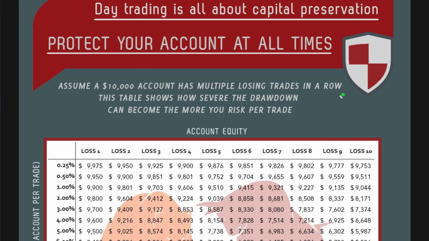Think about it like flipping a coin. If you're a 50-50 trader, the odds of you flipping a coin 10 times and getting heads 10 times in a row, I don't know what the exact number is, but it's not impossible. It can happen, right? It's probably some 0.0000 whatever percent, but it can happen. 4 or 5 losers in a row can obviously happen, right? Depending on the market conditions.